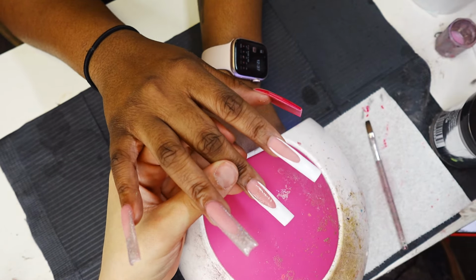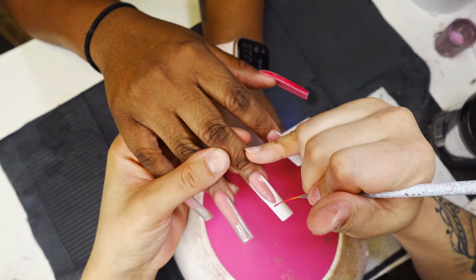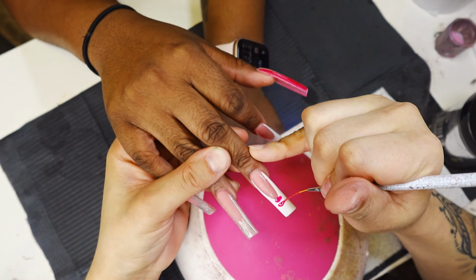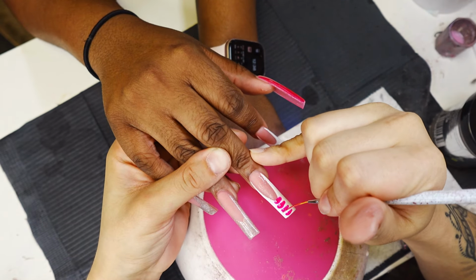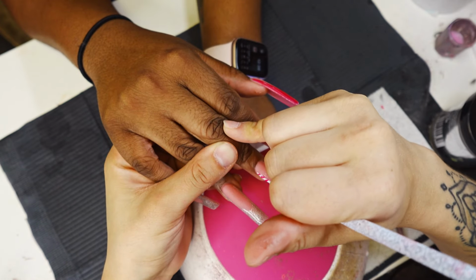I really like that. And I feel like it works a little bit slower, so you don't have to rush. So now that we have the blooming gel applied though, you want to do a thin layer. You just want to start where the French is and work your way down the center and just create nice even lines. Now this might look harder than what you think, but it's really just staying steady and taking your time.